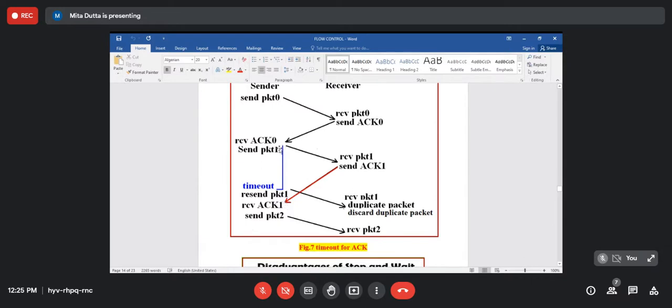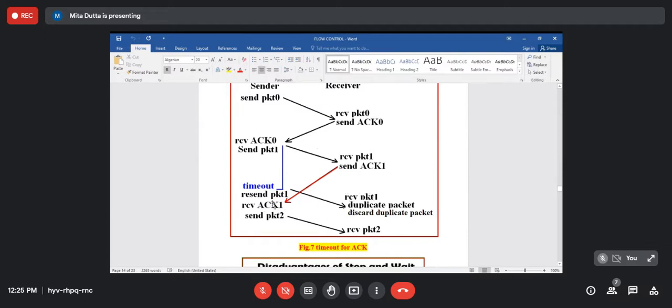That means after the round trip time has elapsed, the sender will know that it hasn't received acknowledgement ACK 1, so it will resend the packet, which is again a duplicate packet, and that duplicate is discarded by the receiver.